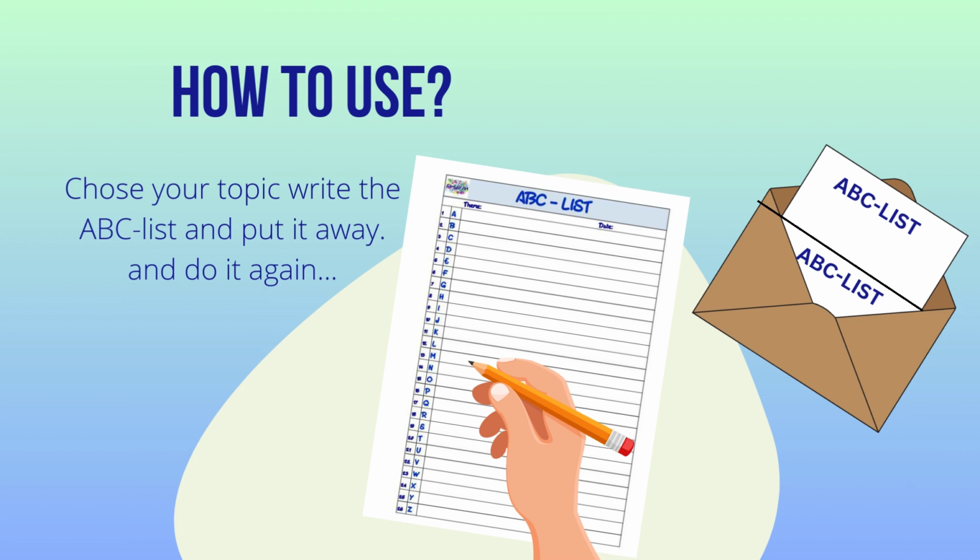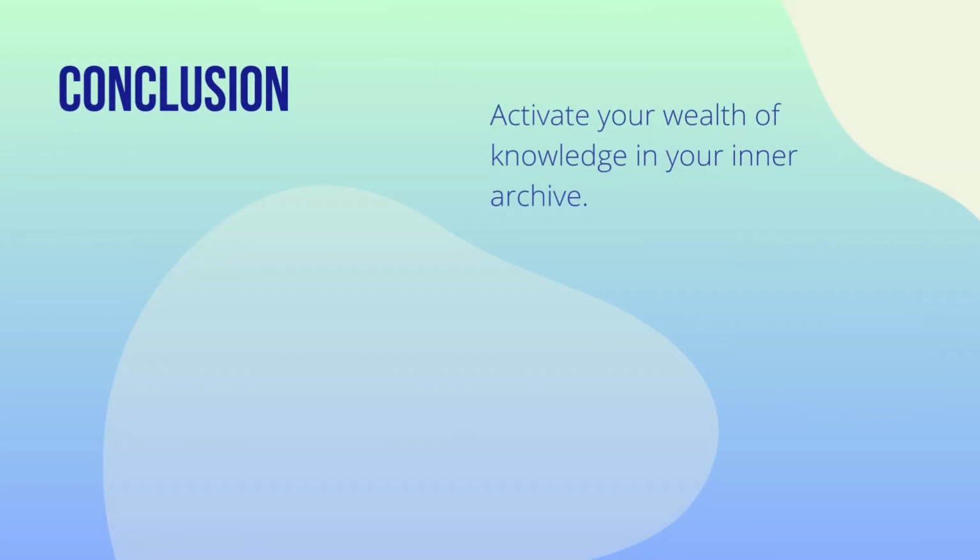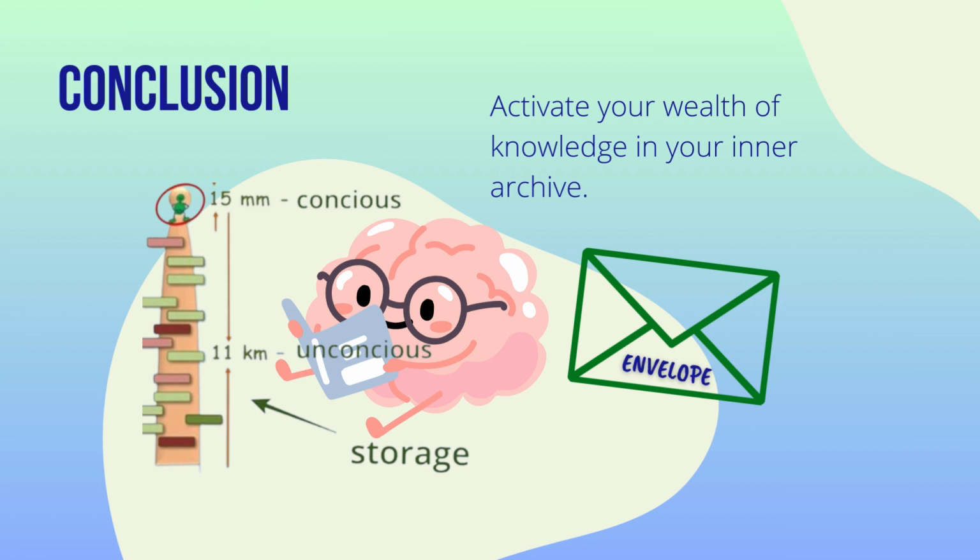As this is done in the here and now, very little of it goes into long-term memory the first few times. Only when you bring the lists together and compare them do you get an overview and a feeling for the development that has taken place. The ABC envelope method enables us to explore a topic better. We go into depth, and deep processing means learning better, as we know. After several times, you know more about a topic than at the beginning. If you compare the lists with each other, you activate a wealth of knowledge in your inner archive.